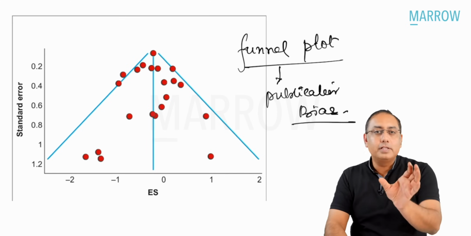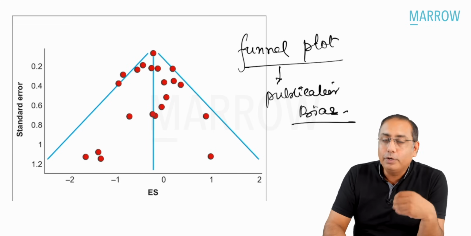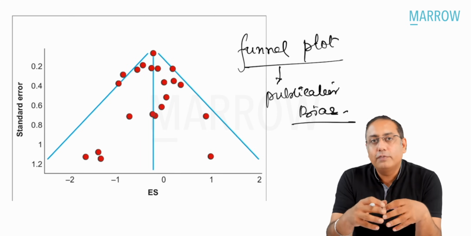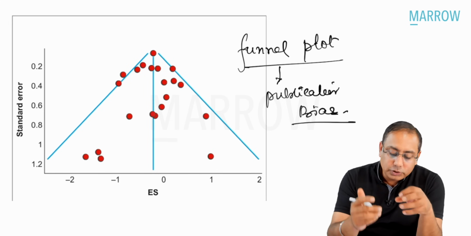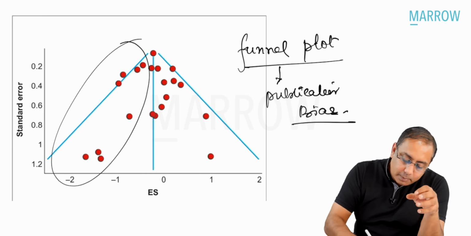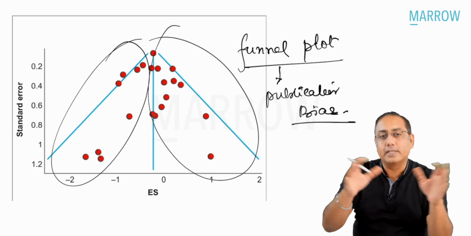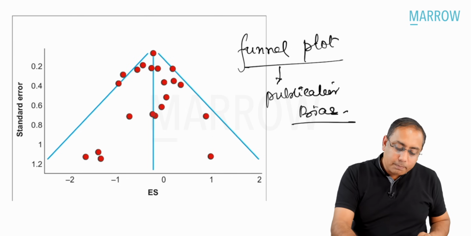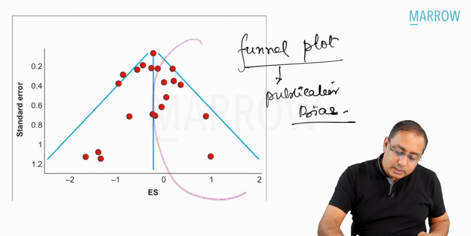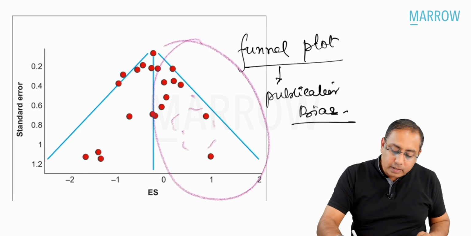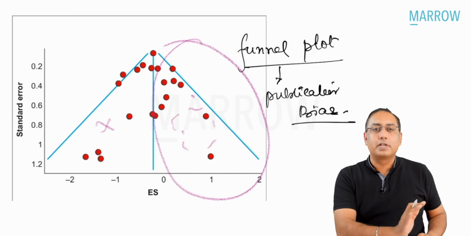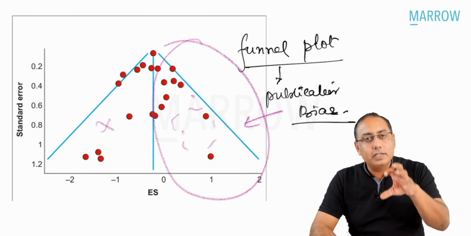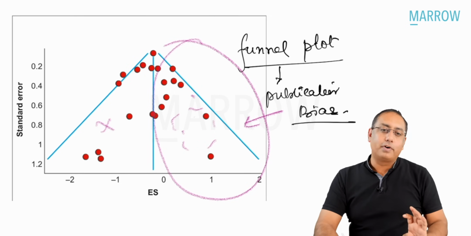Many articles and many journals are going to publish research. Whenever you look at the research in different articles, it should be present in equal amounts on the left side and the right side. It should not be that more articles are presented only on one side, and there is no article on the other side. That means there is a publication bias, that the journal is favoring a specific type of articles.